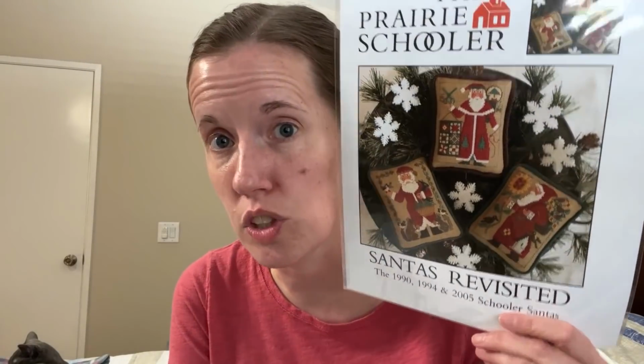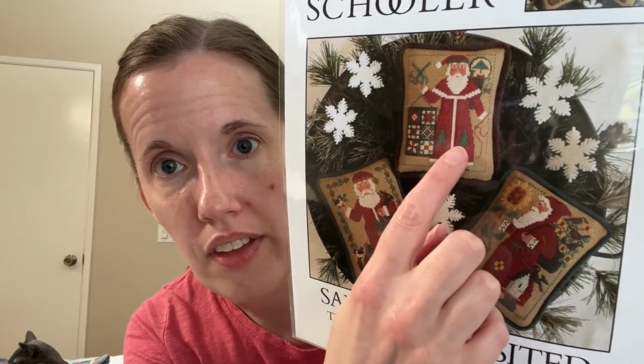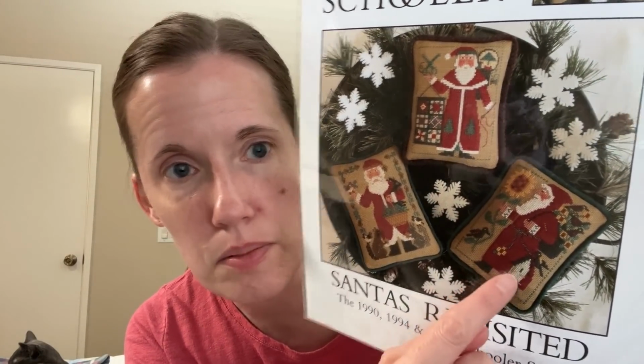I have a Prairie Schooler Santa pattern that was given to me, and I'm not planning to do these. So if you want this one, it's number 195, Santas Revisited. We have 90, 94, and 2005 are the Santas in this one. So we have one with animals, that's cute, and then a quilting sewing one and some sunflowers. That's nice. So if you want this one, you can say Santa.